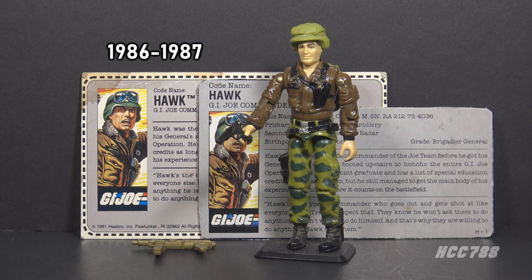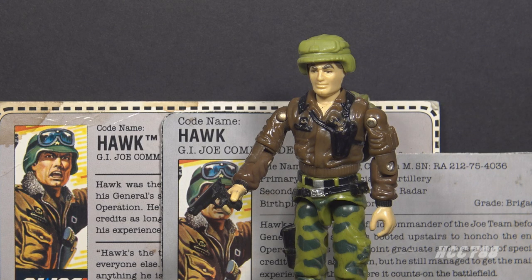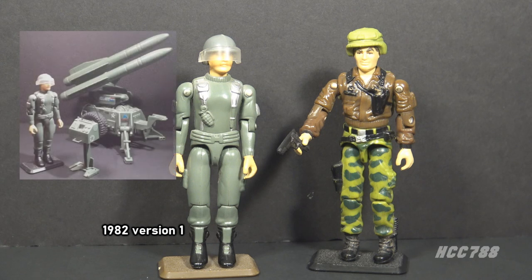This figure was introduced in 1986 and was also available in 1987. It was discontinued for 1988, then later released as a mail-away offer in 1991 in the Terror on the Tundra catalog. The mail-away figure was the same as the retail release, but there was an accessories and file card variation. There are six versions of Hawk in the vintage era, but the version numbers are a little mixed up. Every version of Hawk after 1986 was called General Hawk, and sources start numbering those with 1991 General Hawk as version 1, though they're all the same character.